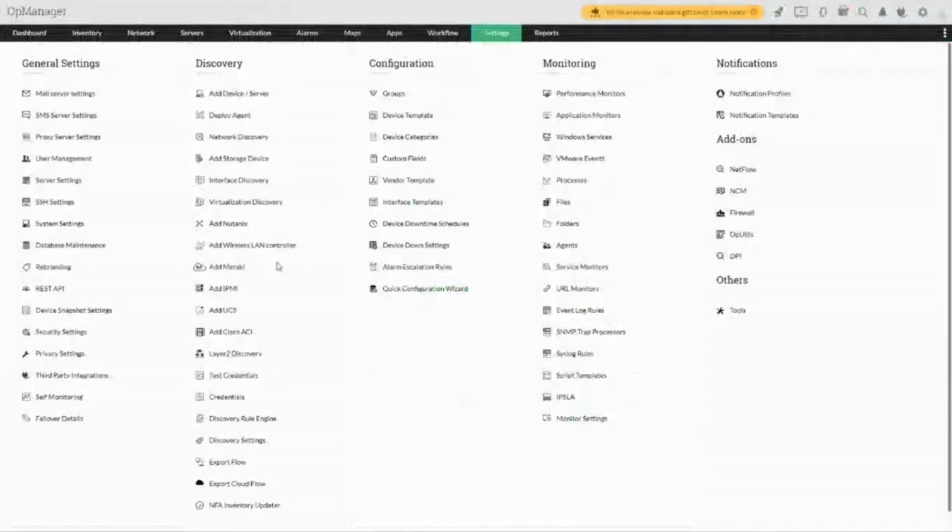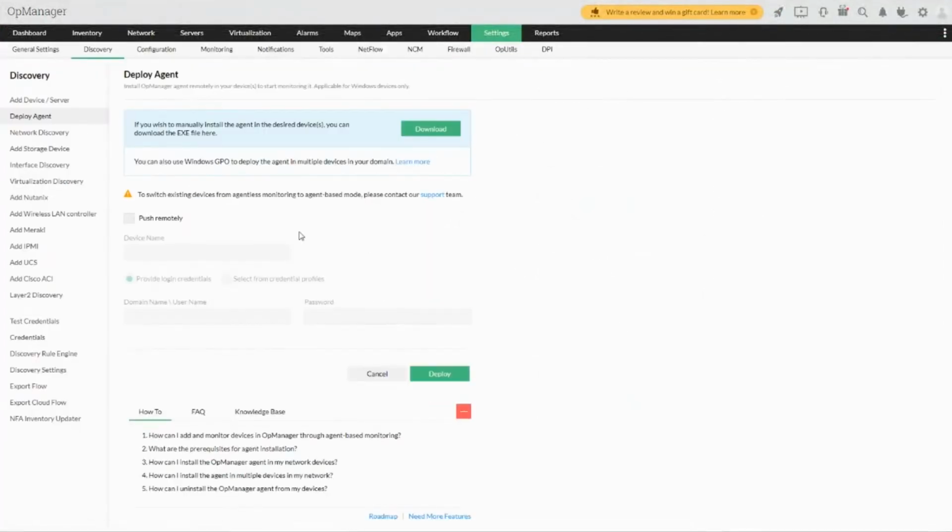Here, as we have seen in the presentation slide, we can deploy the agents manually or in bulk. For example, if I want to manually install the agents, all I have to do is download the agent on the respective server and install it. Or let's say I want to push it in bulk using my Active Directory credentials. Yes, you can do that. It's pretty easy. You enter the device name, provide the respective admin credentials, and deploy. From the product, it pushes the agent to the device, installs it, and then starts monitoring it.